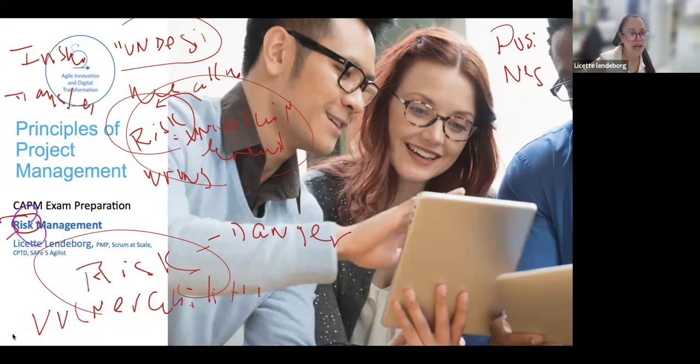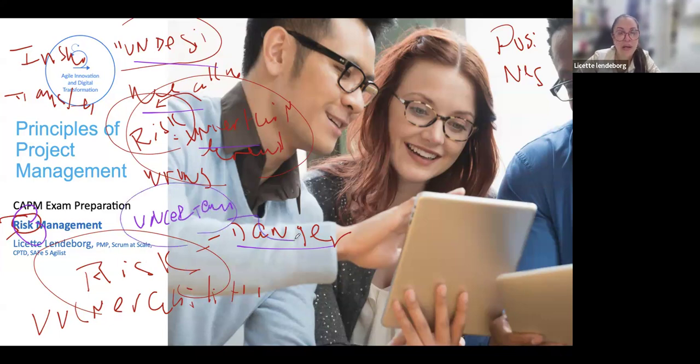I remember that last week I asked you, what is risk for you? So you gave me a couple of ideas, and I agree with you. Danger, something negative. It's undesired. It's a problem. It's something uncertain, something that you don't know if it is going to happen. It's an event. So for the exam, I told you that by definition, risk is an unexpected or uncertain event, right?